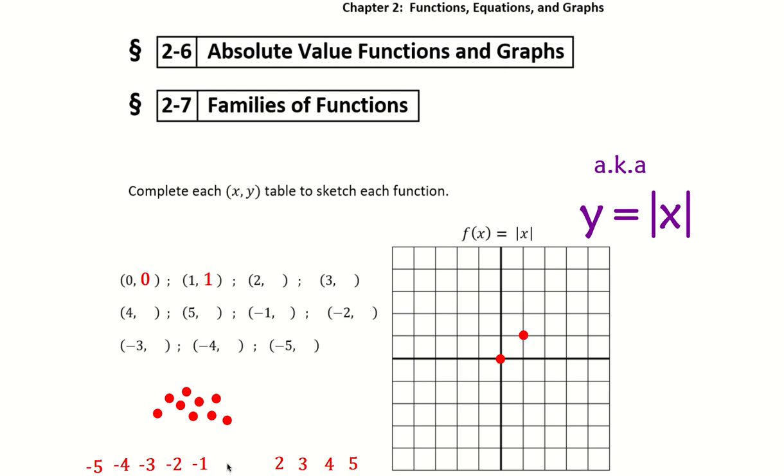And what if I skipped ahead to like negative 2? If you let X equal negative 2 and you plug in negative 2 for X, Y is going to equal the absolute value of negative 2. And remember that the absolute value of negative 2 is positive 2. So another one of these dots is negative 2, comma 2. Negative 2, comma 2. And so that's a point on the graph.